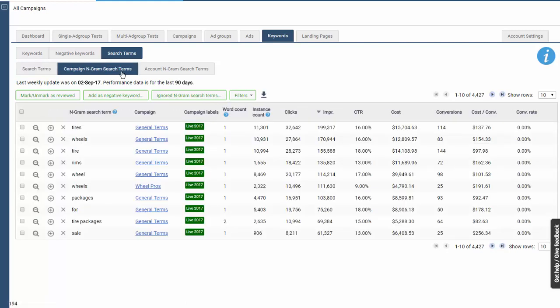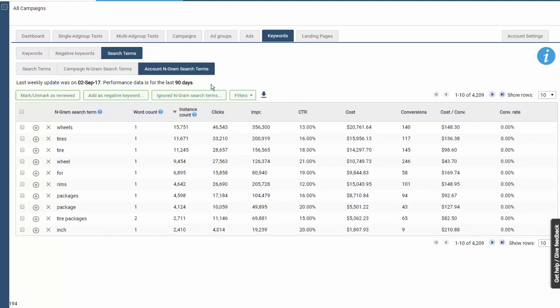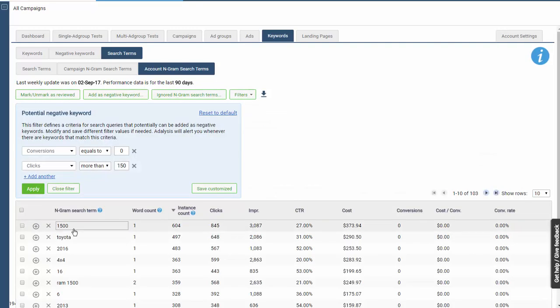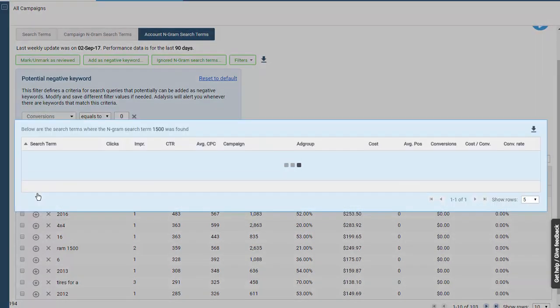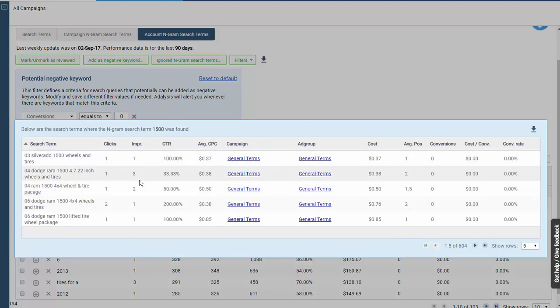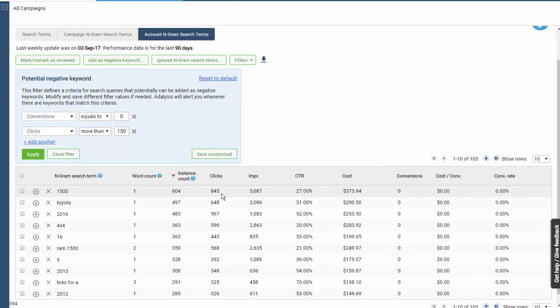By using N-gram data, now we're looking at aggregations of 1, 2, and 3 word instances that cross search terms. Look at our most common instance count. If you see common instances that are not related, you obviously need to make them negatives very quickly. But then you can also pull potential insights or negatives from this data where you might not see individually the fact that this term is 1 impression, 3 impressions, 2 impressions, but in aggregate, this term has 3,000 impressions and no conversions. So that's that better aggregation of data to find negatives or patterns among your information using N-grams.